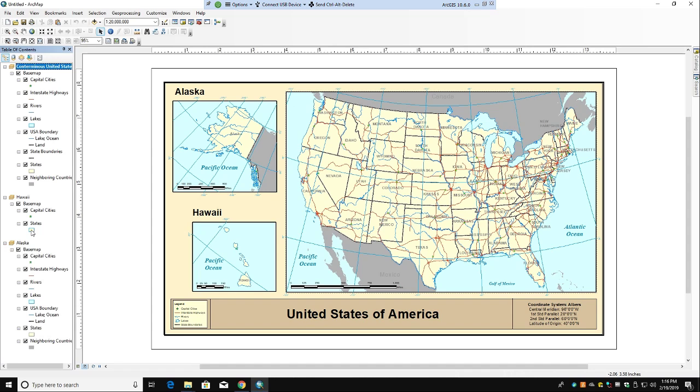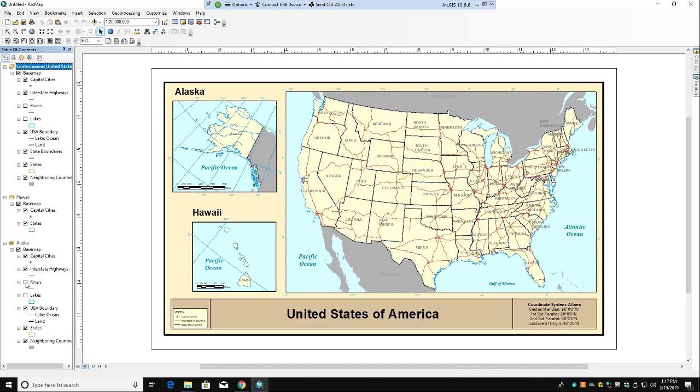Now, for example, if I don't want to put the lakes, go over here and unselect the box that has lakes. So that removed all the lakes for the conterminous United States. And if you take it from here, that removes the lakes from Alaska. Similarly, I want to remove the rivers.